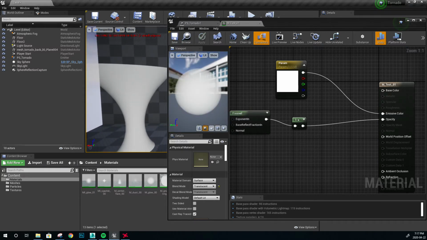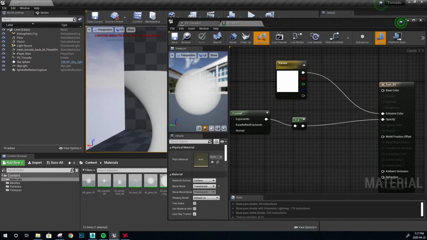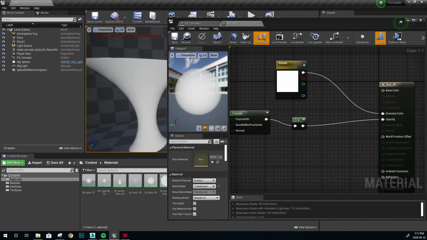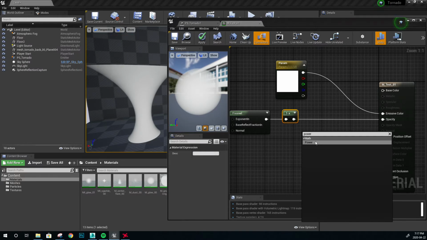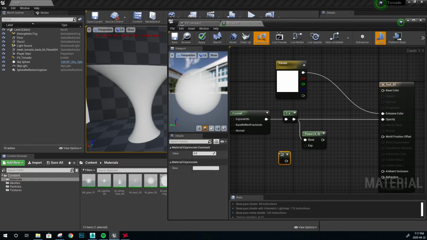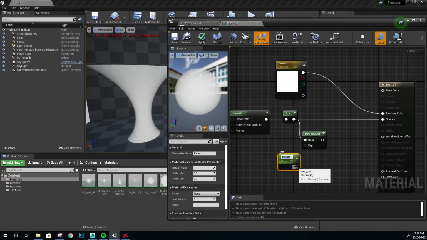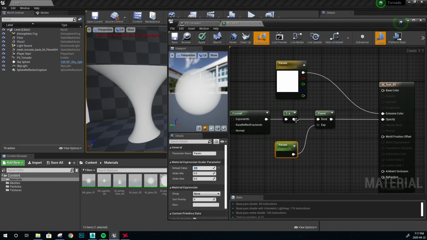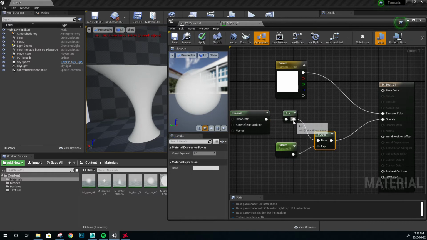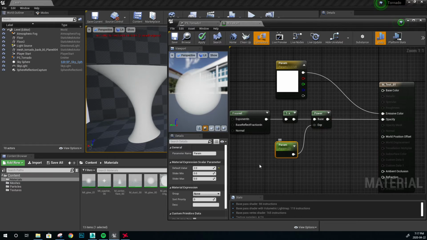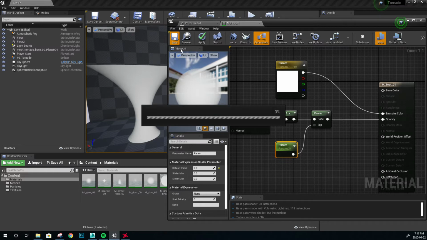Alright, so now I get something that fades towards the edge, but it's not quite fading enough, so I can simply give a power node and put a parameter, a number that I can change. Right now it's set to 1. Well, if you don't plug any power at all, it's the equivalent of powering by 1. So I'm going to try to power it by 2.